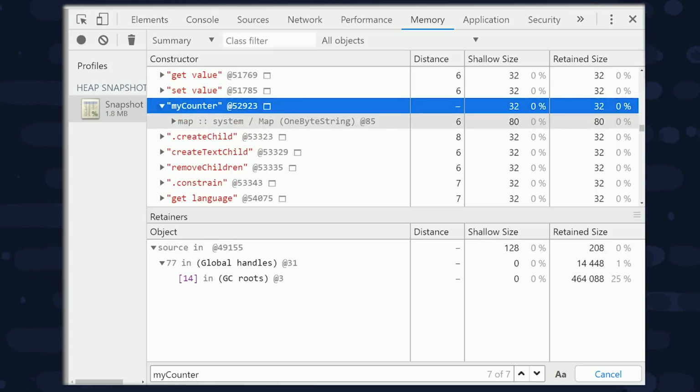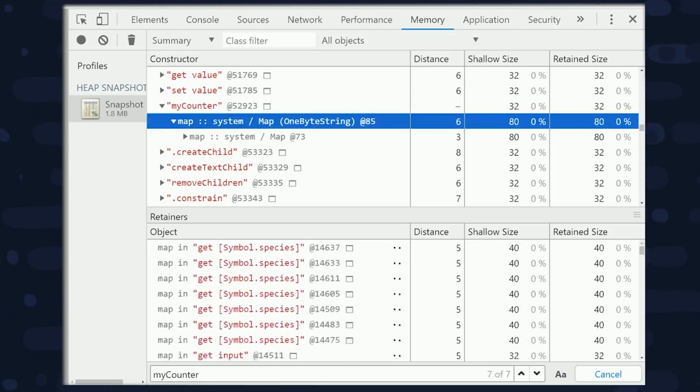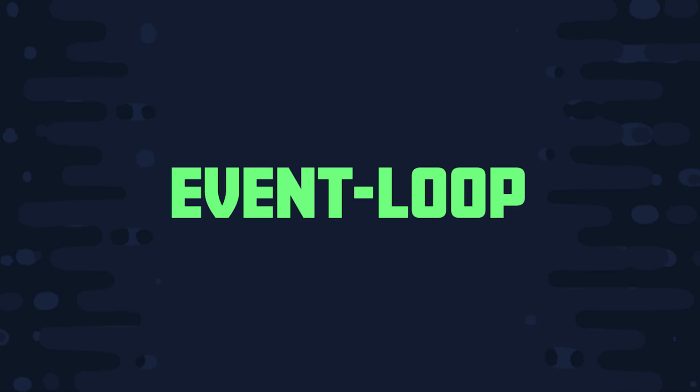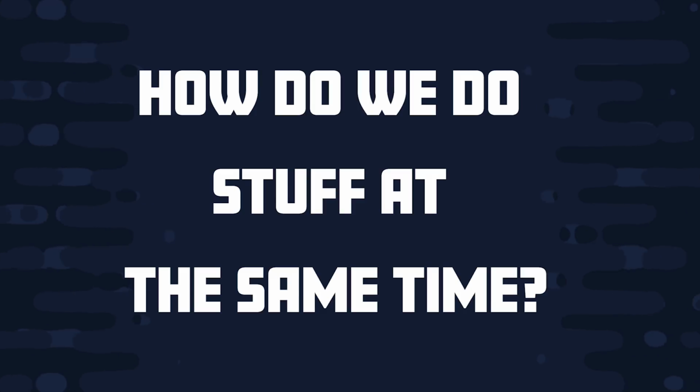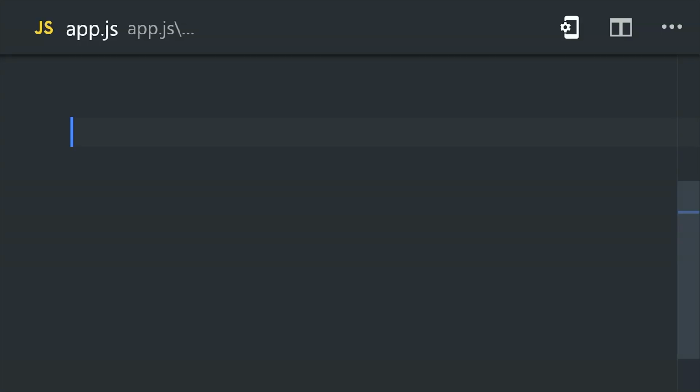So now that you know what the call stack and the heap are all about, we can introduce the event loop. Now, we already saw how a simple while loop can entirely break a single-threaded language. So that leads to the question of how do we handle any kind of long-running task? The answer is the event loop, so let's go ahead and write our own from scratch.